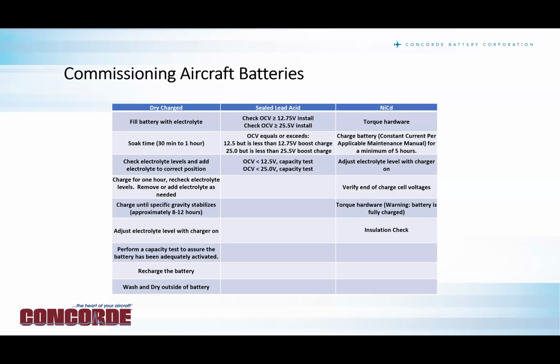Also, what's not here is to record the amount of distilled or deionized water you put in each cell. Because if you have a cell, say it's number 7 cell in a NiCad battery, and it's using more than usual water, that material internally of that cell is burning up and breaking down. And that's what causes you to change cells, the breakdown of the separating material. So you want to record how much water each cell is taking.